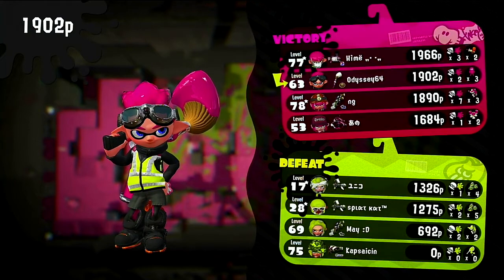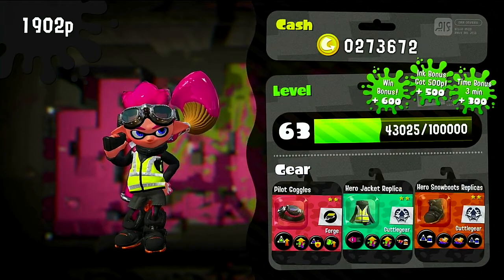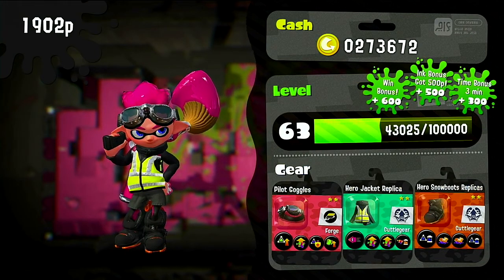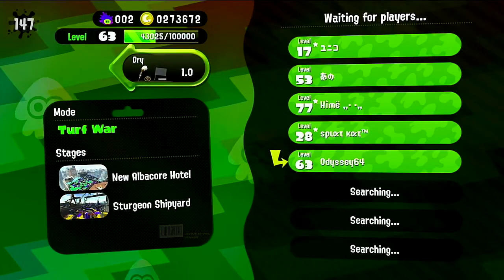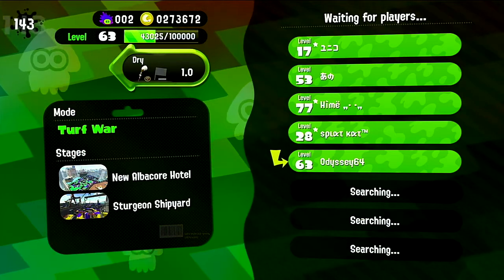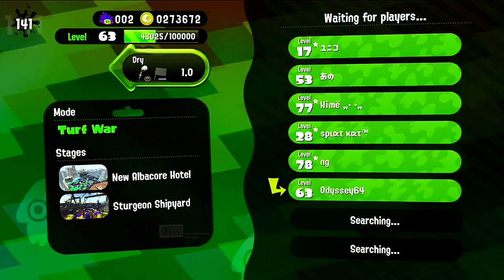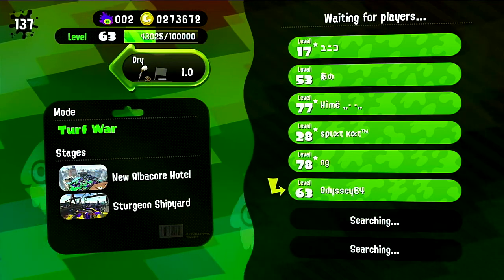And they had a rage quit. Alright. So we got two splats, so not bad. Well, I mean, it's actually very bad. But as you guys saw from the picture that I took of this weapon, I don't play this weapon at all. I have only like 470 points of turf inked on it. Well, at least before I did this video. Yeah, I don't really use this weapon much.